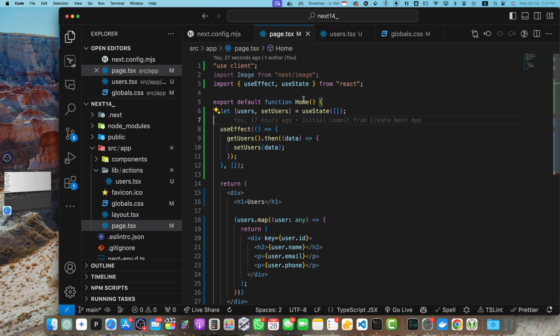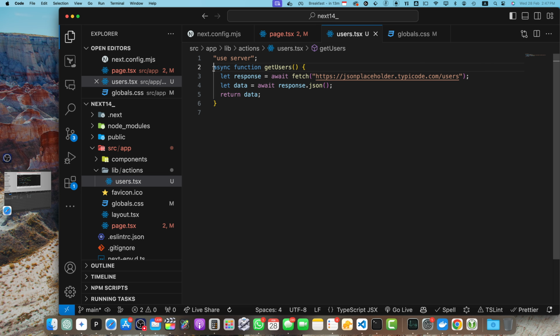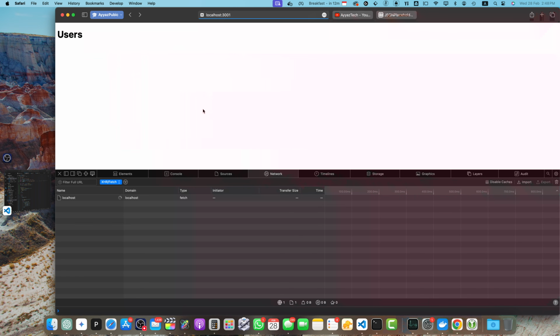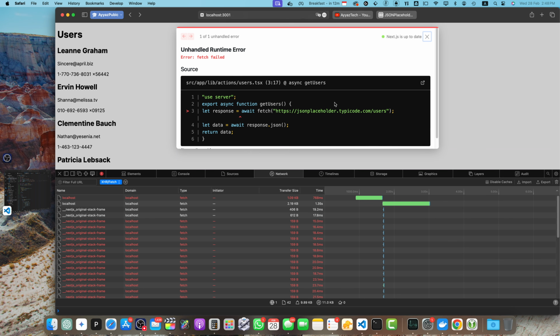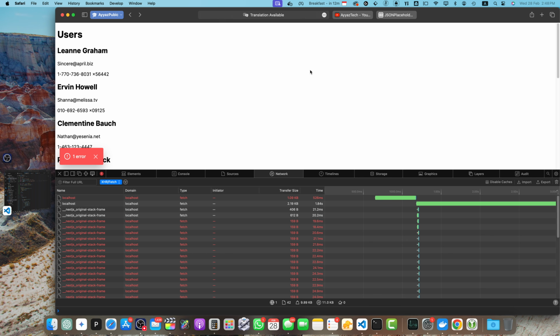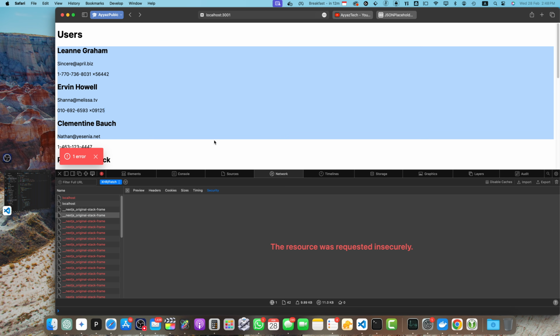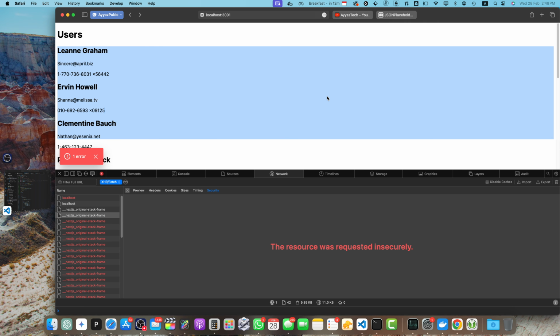Okay, and now we need to import the get users. So let's import it. We did not export it yet, so let's export it in this way. Okay, now let me reload it and I will show you what is the difference now. There are some errors as well. It is saying that failed to fetch. Let me try it again. But other than that, you are able to see that now the request was sent, the data came in, but we cannot see the underhood logic. We cannot tell from the network that the request is being sent to the JSON placeholder.